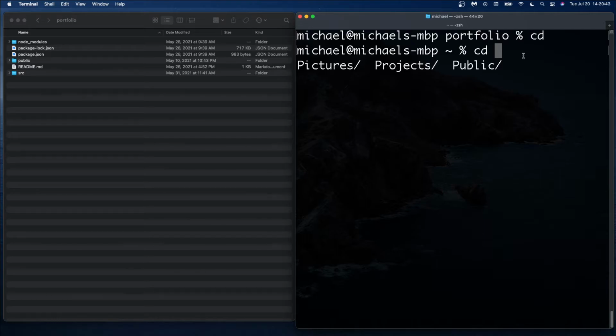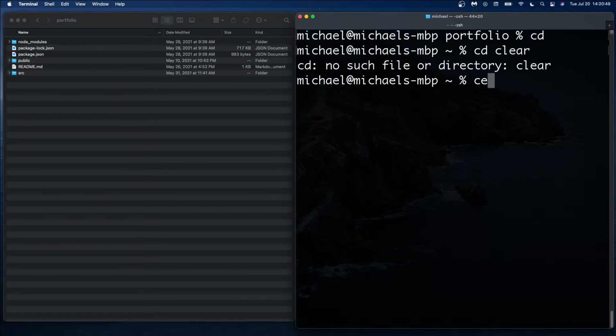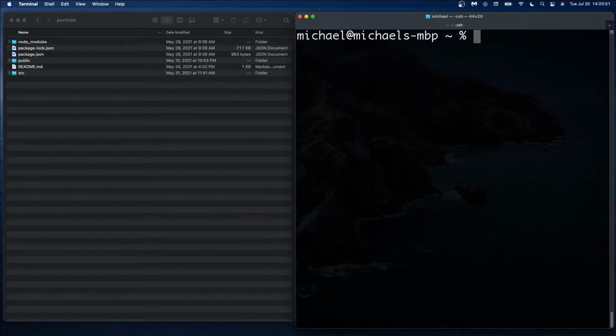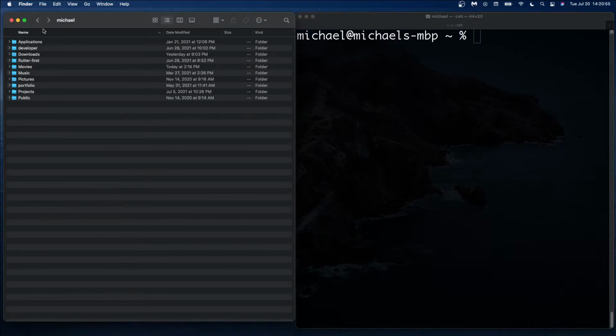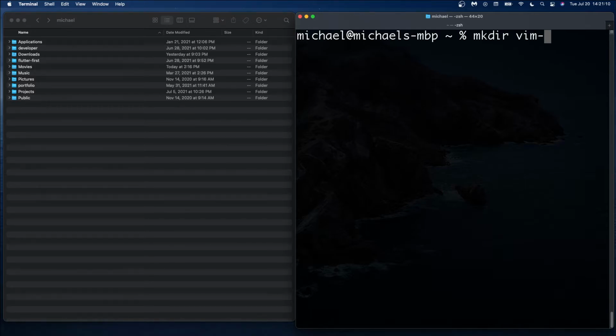Anyway, so just a brief overview of some basic commands here. Let's go ahead and clear this up. We're going to clear. So now let's do a few things here, and you're going to see these things happen over here on our UI, the look of your computer. So first we're going to make a directory. This is a folder, remember, it's called directories over here. So we're making a directory and we're going to call it Vim lesson.